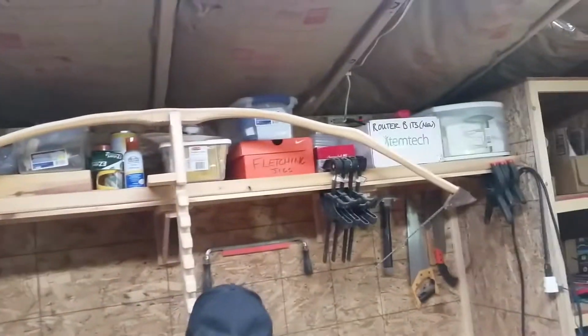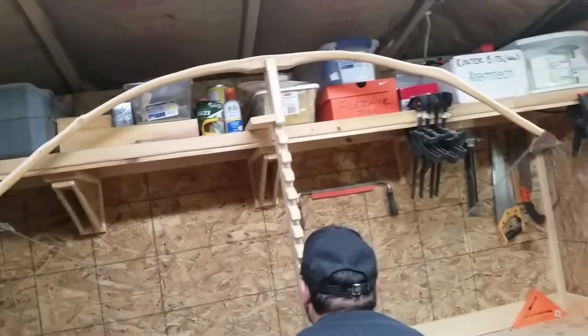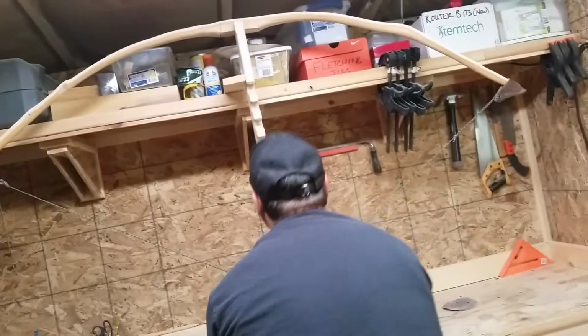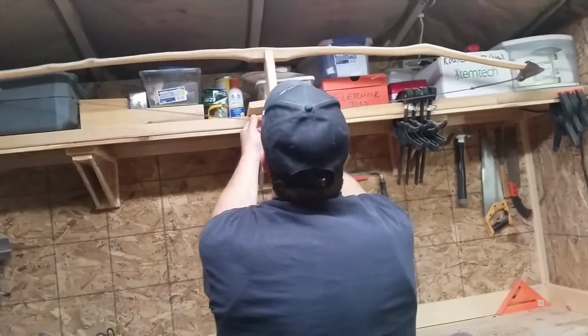Let's watch this thing a little bit here. I like how it's actually bending for having such oddities in it. Here we are, 30 right there. It's really a nice feel to it. This bow is going to shoot awesome.